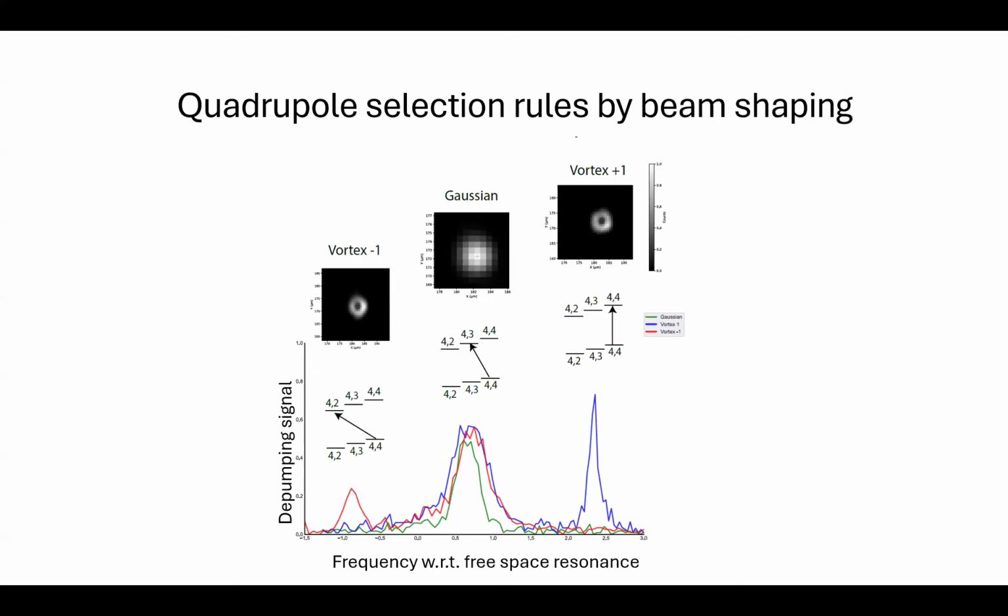Actually, this is not the case with this transition, but sometimes we see that the strength also depends on the transition, because like I said, the quadrupole transition also depends on the gradient. So you can imagine if the intensity is not great around the edges compared to the center, then the gradient is also small, and if the gradient is small, you will get a less intense transition. That's not necessarily the only reason here, but we do get asymmetries from the beam shapes and how the beam looks at the atom between vortex plus and vortex minus. If the beams don't look perfect, if they are not identical, then we do see that.